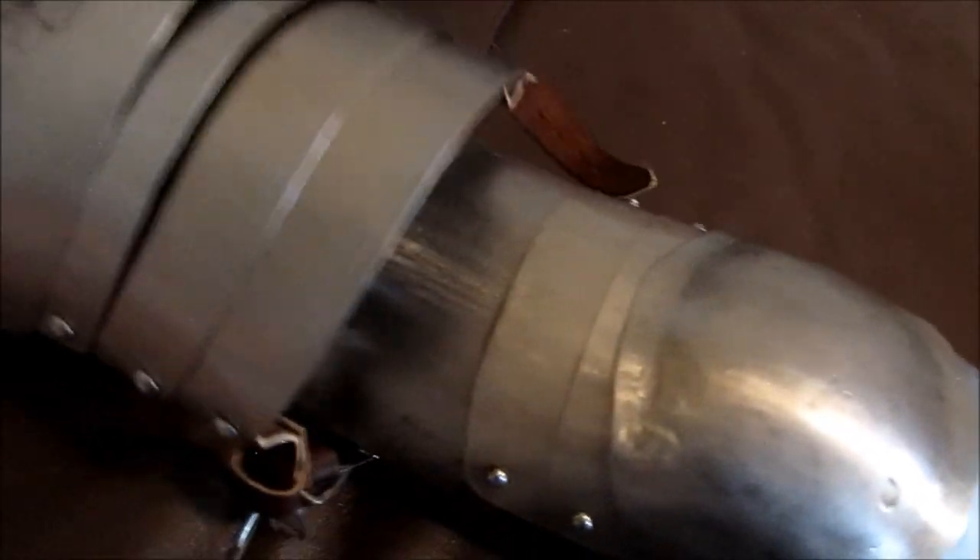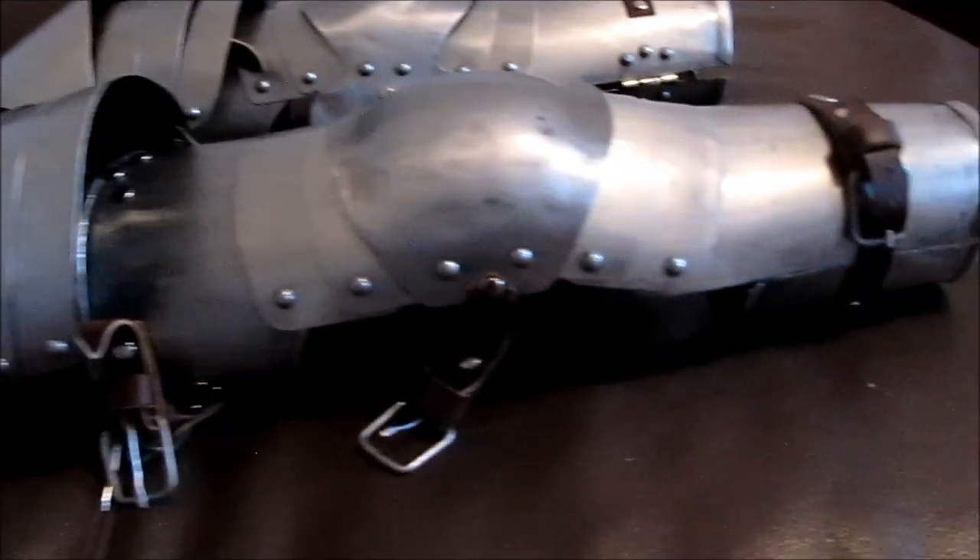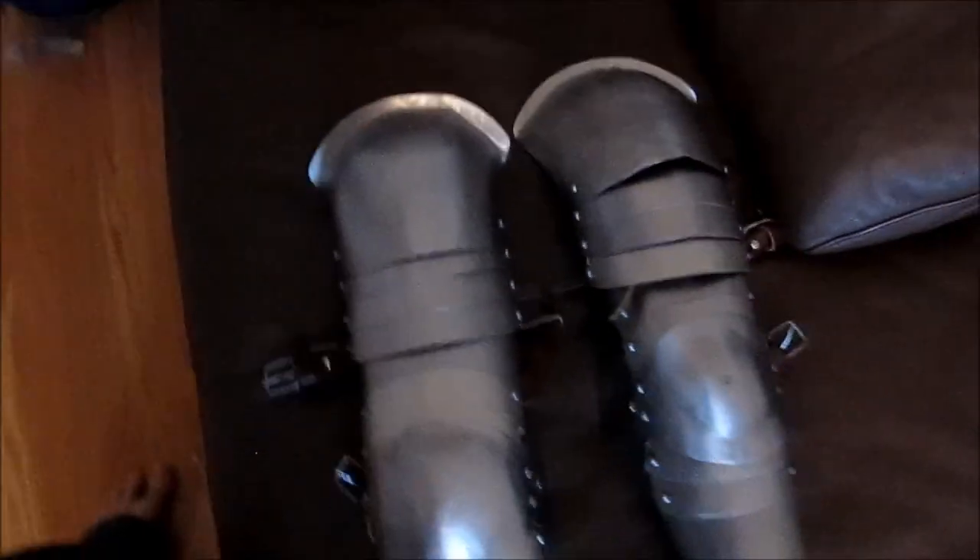And obviously there are a lot of mistakes I made while making this armor. You can see pretty significant dings, gaps in the plates, scratches — it's not expert quality at all; it's very amateur work. But it was a really good learning experience, and I do plan on making more in the future, hoping for much better quality craftsmanship.